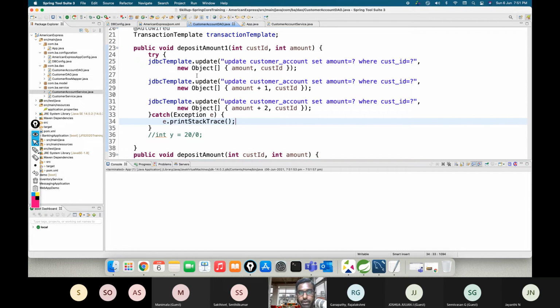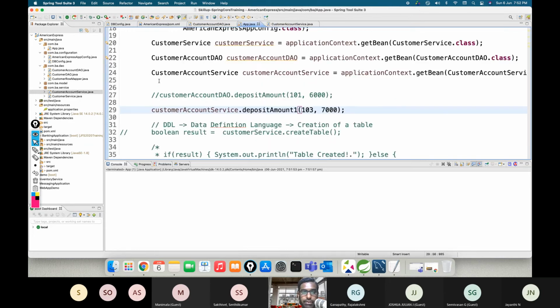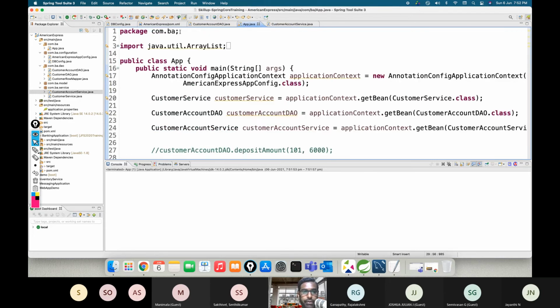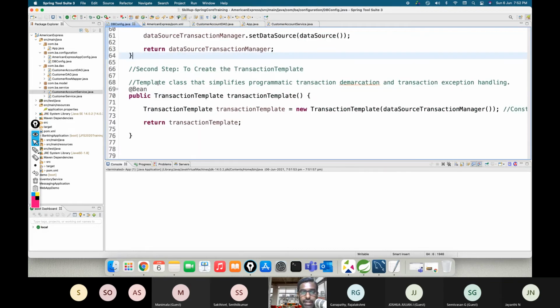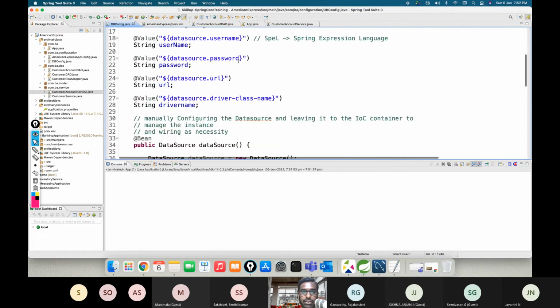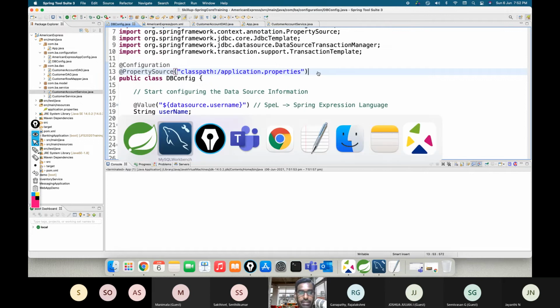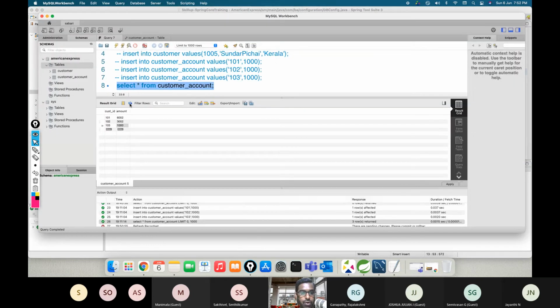Nothing happened actually. The reason is, even though we have @Transactional enabled, readOnly false, and everything is fine, looking at the configuration class, we have the transaction template and the transaction manager, but it's not activated for annotation-based. So there's no point in having that scope.